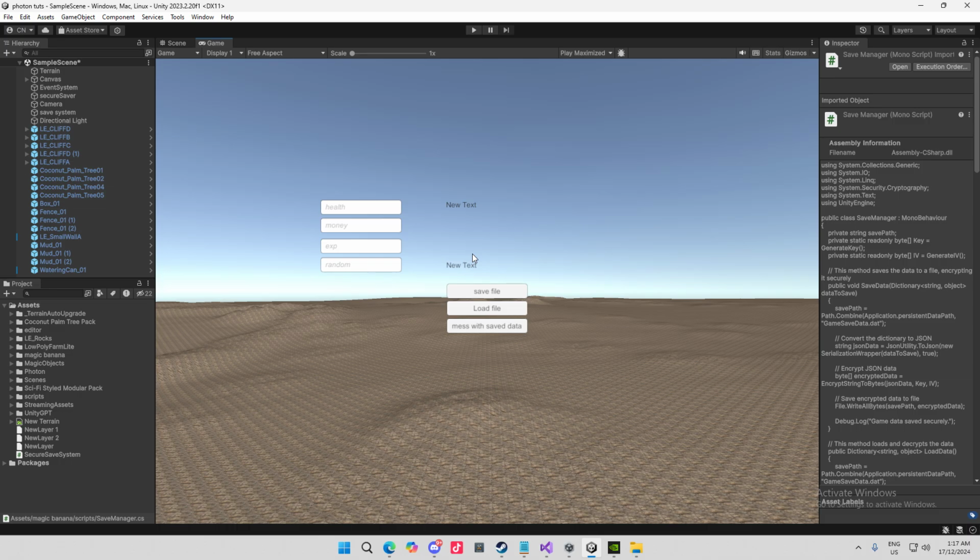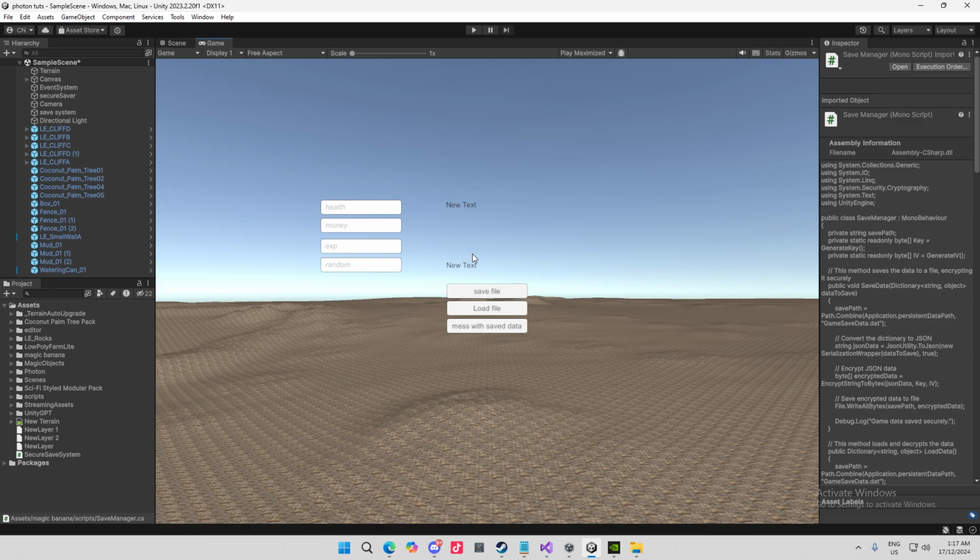It obfuscates what you're saving, making it a lot harder for people to hack. But there's always a will and a way. People can de-obfuscate what is obfuscated, find out and muck around with it, and essentially hack your game.